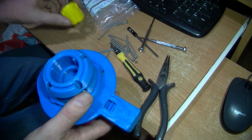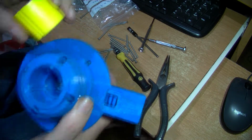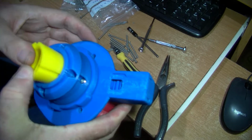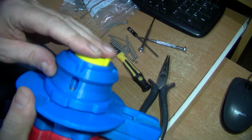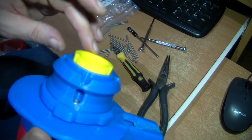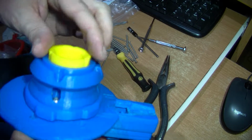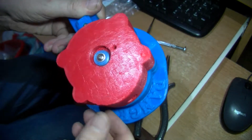Right, there we are. Just pop this in, line up the notches with the grooves. It's a good snug fit, this, and it just comes out. I'm unsure about how far I want it to come out, but I think that amount is okay. That grips in there very well. Have a look round.